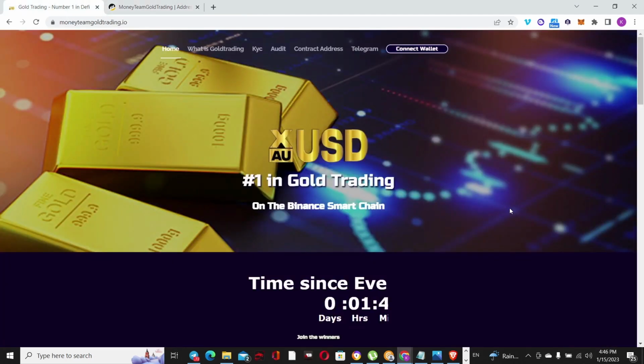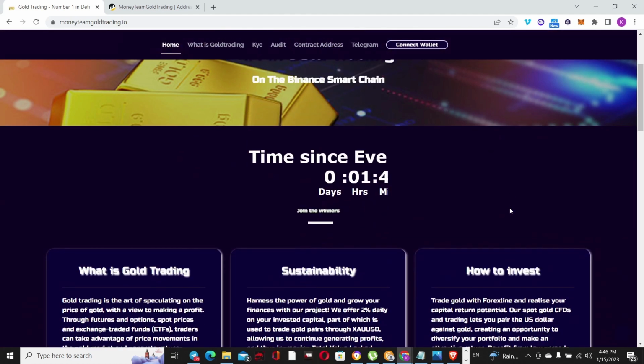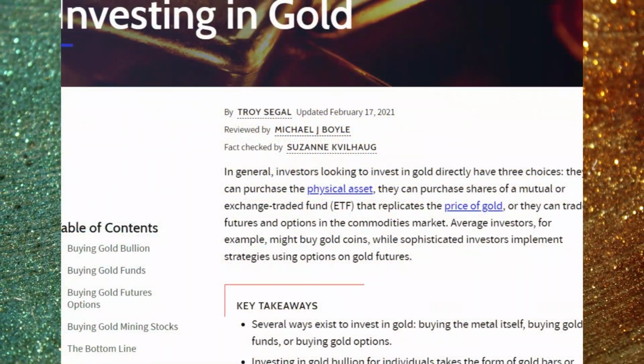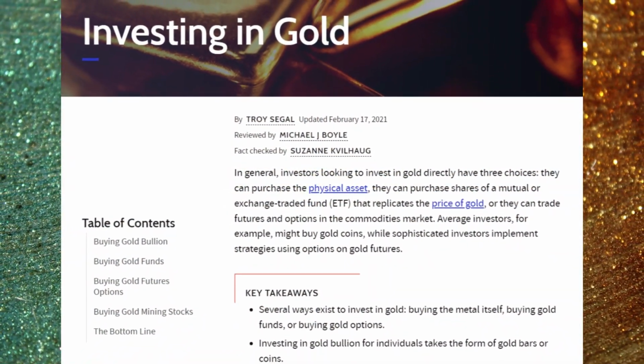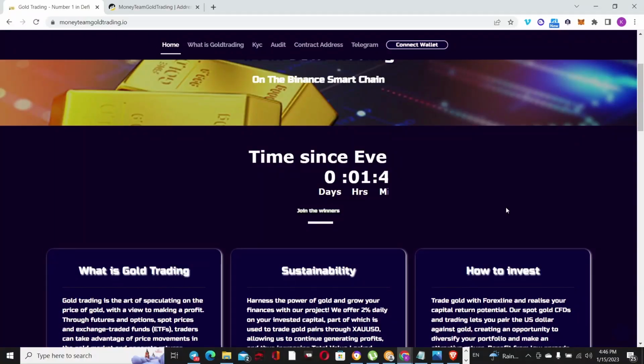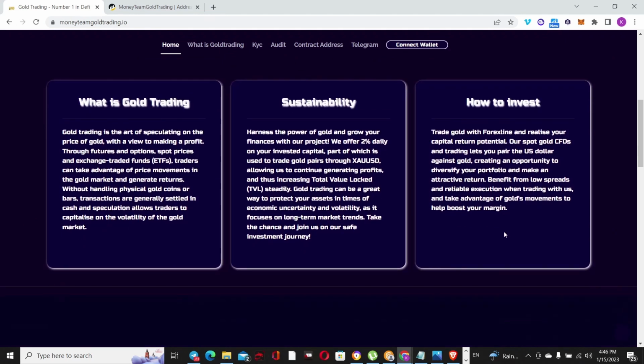Now, I want to address the main focal point of this whole thing, which is gold trading. So how can this be possible, and is it actually profitable? First things first, if you want to trade gold in general, you can do it through 3 lines. You can either buy the physical product, the gold bars, or ounces, or you can do it through ETFs, exchange traded funds, or you can do it through the commodities market, through futures and options, by speculating on the price of gold and making profit if the difference is favorable for you when you close the trade.